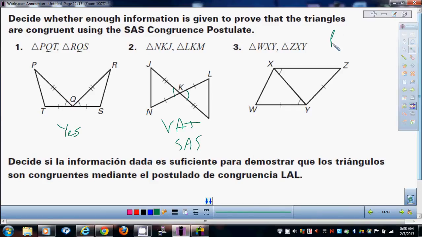Now, Miss Smothers, what would we use to wrap up this problem? Well, let me ask you this. How many sides do we have per triangle? Well, you have to look at one triangle individually. How many sides do you know on that one? Just that triangle. How many sides have dashes to them? 2. How many angles do you know? 1. What is the only thing that I gave you that doesn't use a right triangle that uses 2 sides and an angle? Is the angle between the sides? Yes, it is. So that's what we're going to use.